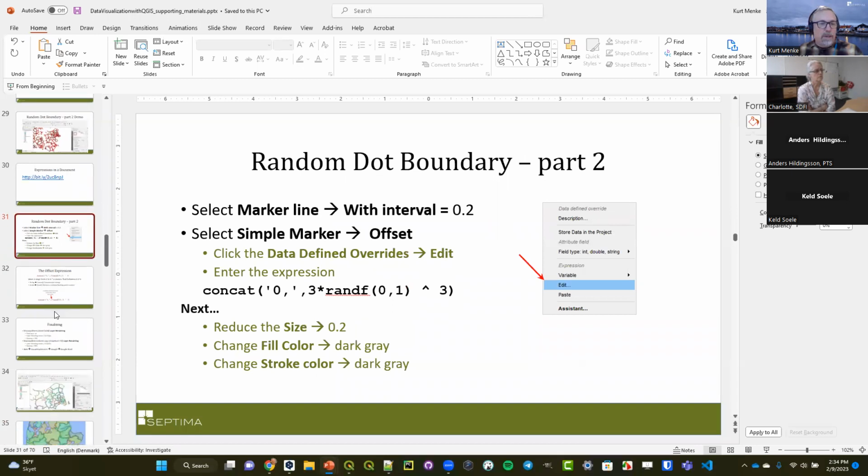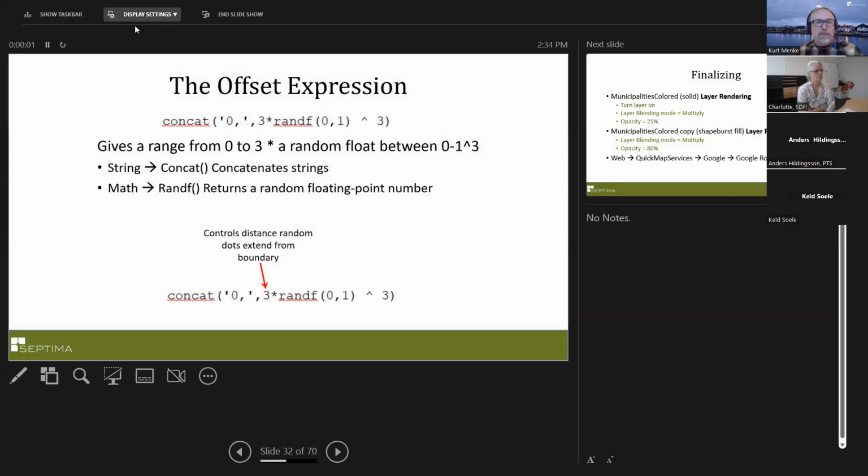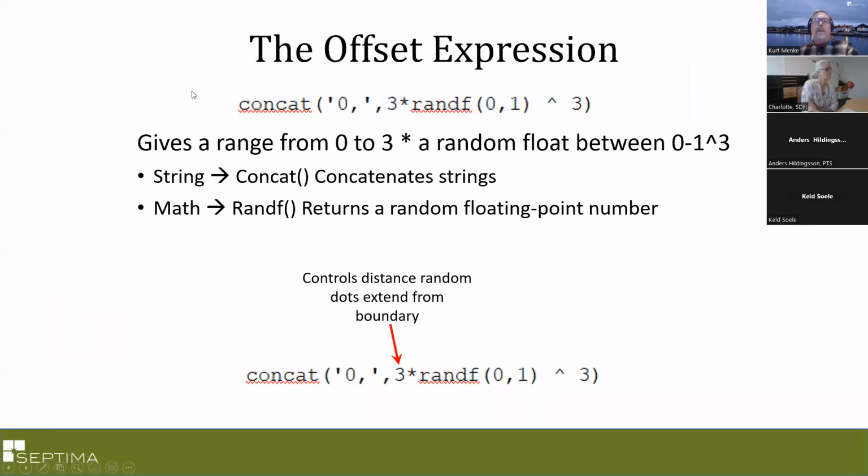So let me show you the slide. This is the expression that I used. It uses the concatenation function, and it's concatenating 0 as text, and it's surrounded by these single apostrophes. So this is a piece of text, and it's concatenating that with another piece of text, which is being derived as 3 times the random floating point value of 0 to 1 to the 3rd power.